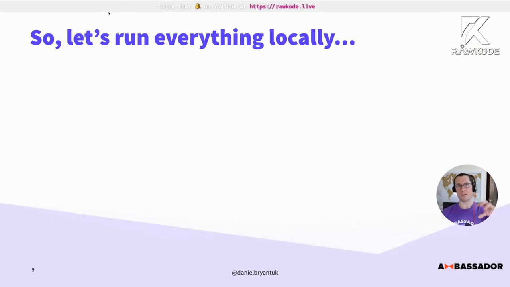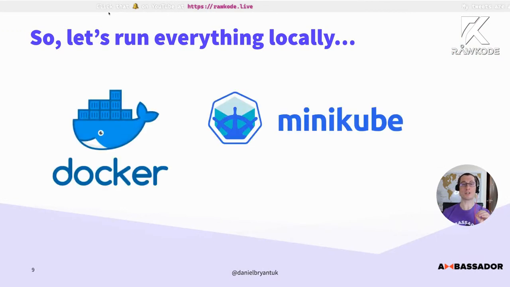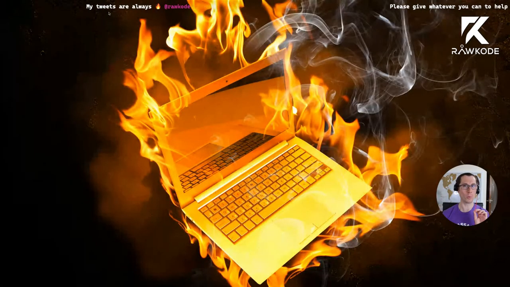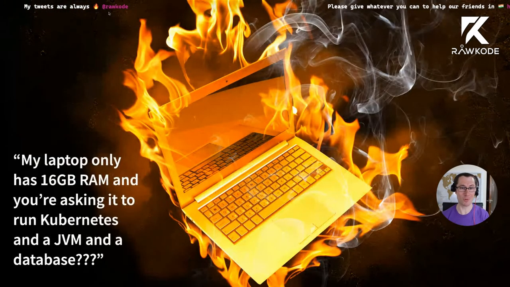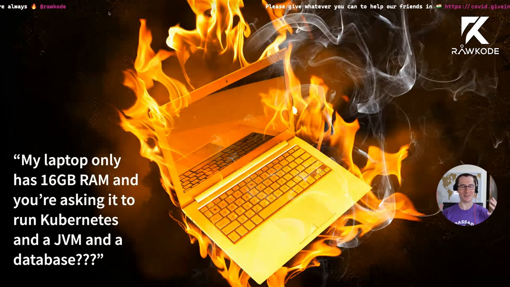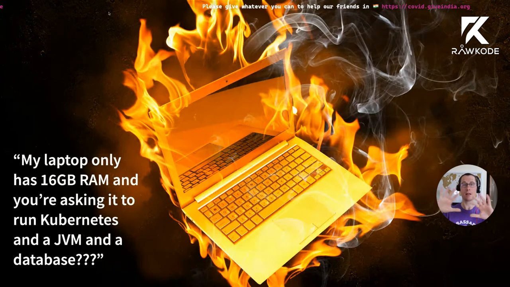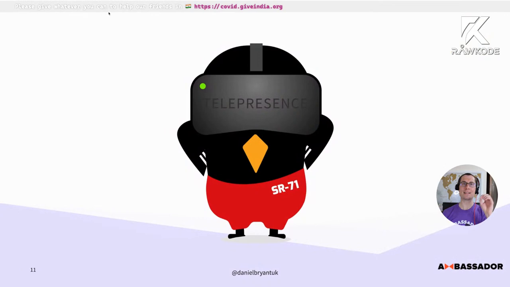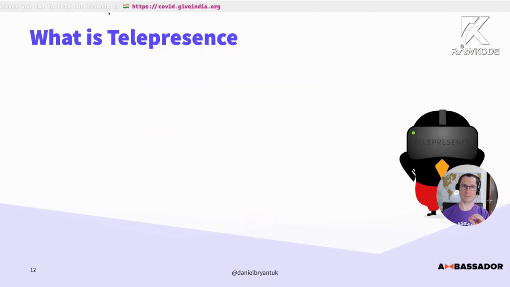So when you're starting out, a lot of folks do just code literally everything locally, right? Pick your poison: Docker, Minikube, Rancher, MicroK8s, K3s. But, and this comes very much from my Java days, once you get past a certain number of services, your laptop, even a nice 16-inch Mac like this, will not keep up, right? You get to that point where you have to expand into a remote cluster. You cannot run all your services locally. And that's where Telepresence really helps.